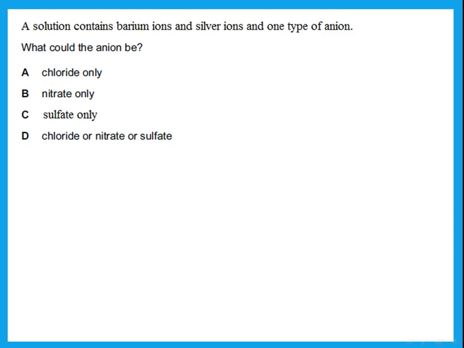Okay. A solution contains barium ions and silver ions. And actually, the key word in this statement is the word solution. So I have barium something and silver something that are soluble. So they form solutions. And the question is, which of these alternatives that I have will form a soluble solution? So if I have barium something and silver something and I want them to be soluble, remember that we said all nitrates are soluble. So barium nitrate, silver nitrate, so the anion must be a nitrate.